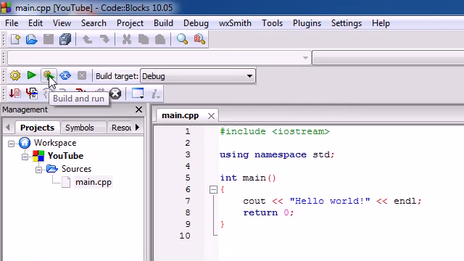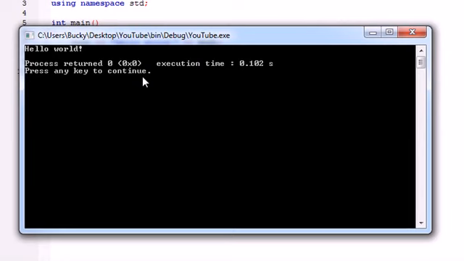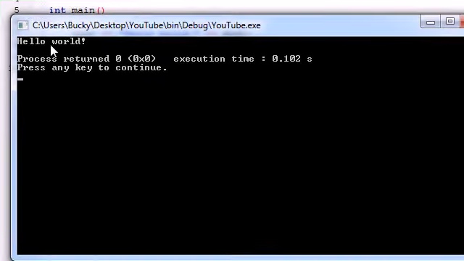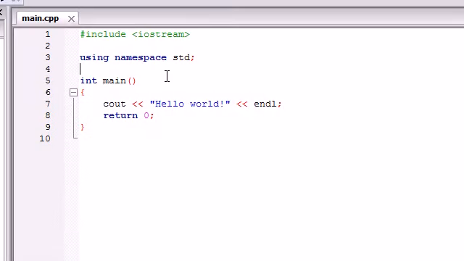It's the one with the little gear and the little green triangle. So go ahead and click that, and it should maybe flash a couple boxes. But basically, a box should pop up that says hello world, and this is all that program is. Basically, it prints out hello world on your screen. So if you build and run this and you get hello world, it means that you downloaded it, installed it, and set up your project successfully, so we are good to go. So again, I know you don't know what any of this means or even how to write one line of code yet, but I'm going to be going over that in future tutorials.